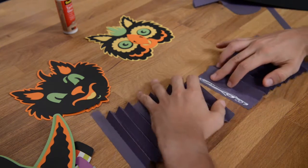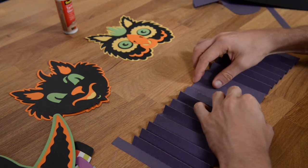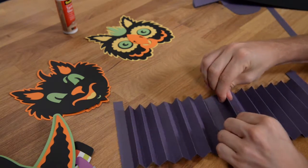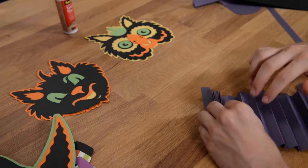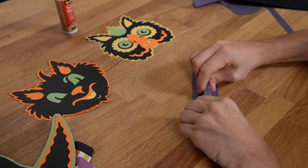Okay, I'm going to flatten that out, and I'm just going to glue that up to the score mark, making sure it's nice and aligned, so that we have one little valley there. Okay, so then I'm going to take this and just scrunch it up. Lay this piece out flat.